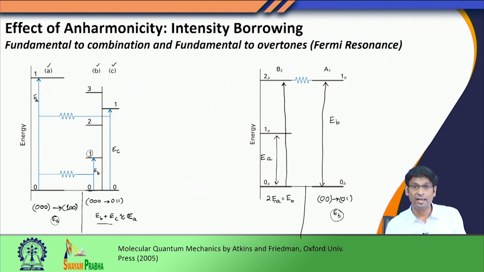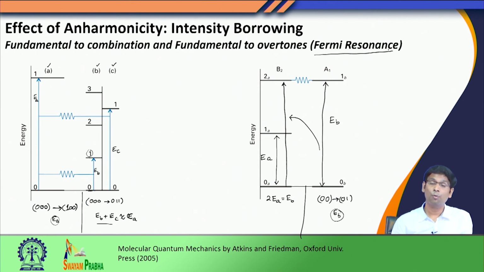This is again another resonance, where accidentally the B mode's fundamental band appears at the same energy as the overtone of A mode. Even though we know that overtone transitions should ideally have very low intensity, since it overlaps with another fundamental transition, the intensity goes from the fundamental transition to the overtone. This feature is expressed in terms of Fermi resonance, where the fundamental transition along one mode becomes accidentally degenerate with an overtone of another mode. In that case, the intensity transfer occurs through the Fermi resonance process.